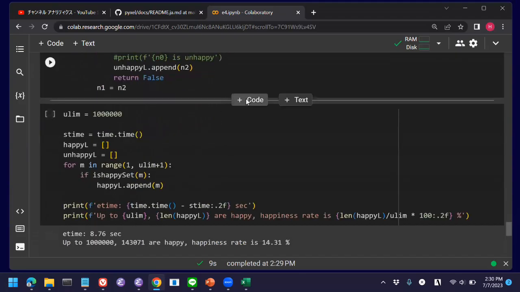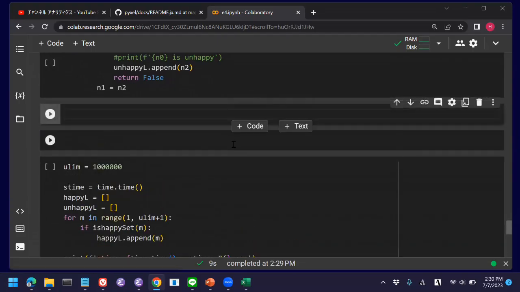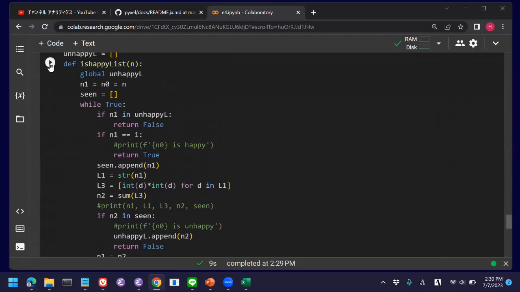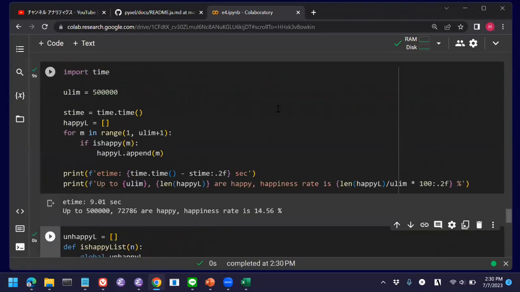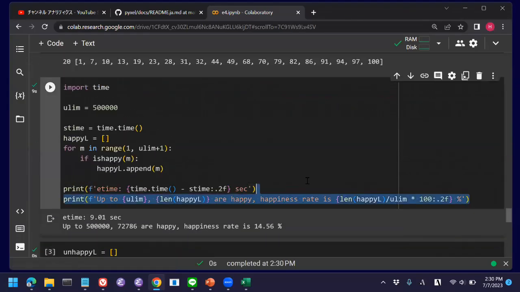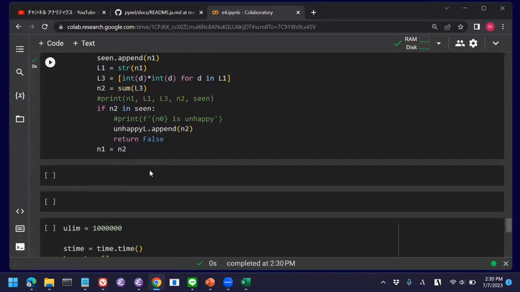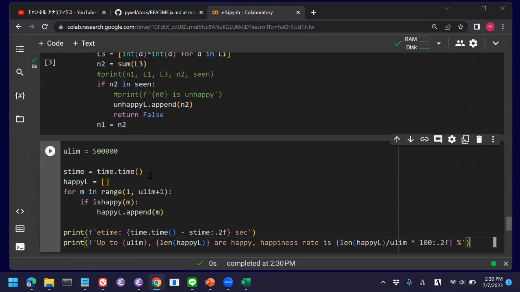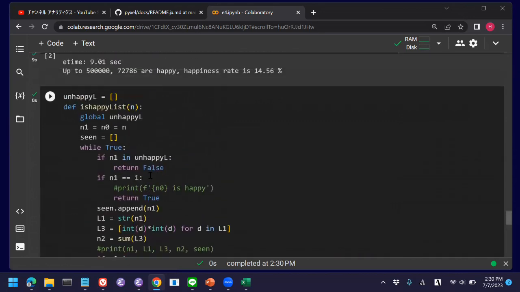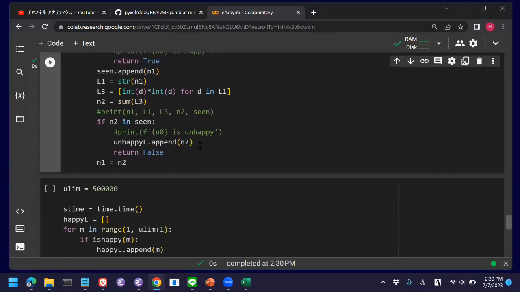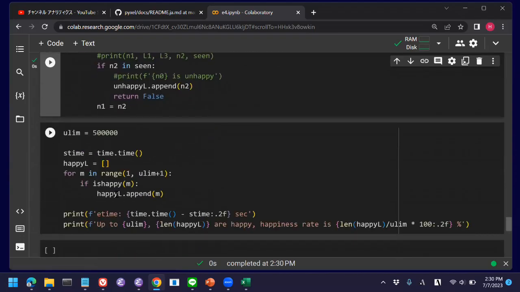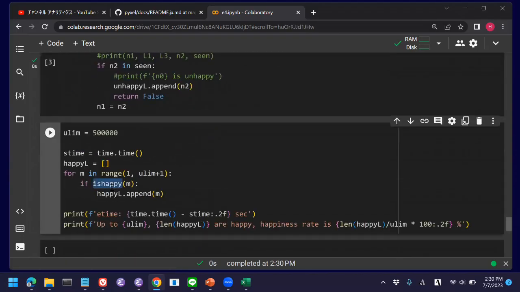Okay, so let's make a box here, define is_happy_list, and copy the same one as last time, which we used for is_happy, and change it to is_happy_list.